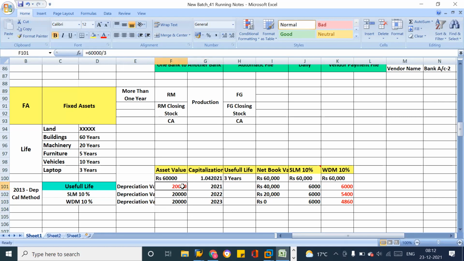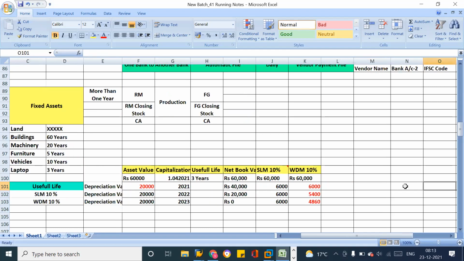So when do we have to book this depreciation amount in your accounting? Do you want to book this depreciation amount at the end of the financial year, or start of the financial year, or mid of the financial year? How can we book this depreciation in your accounting? End of the financial year, sir, at the time of preparation of financial statements. Okay. Assume that the end of the financial year means the 12th period, right?